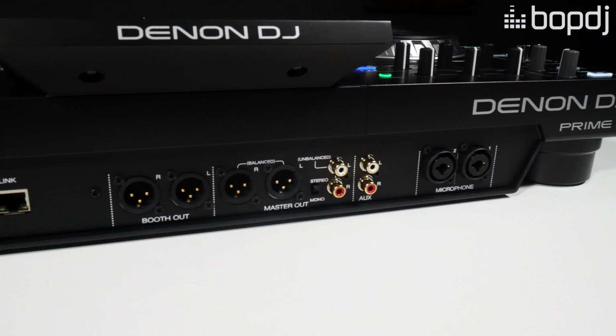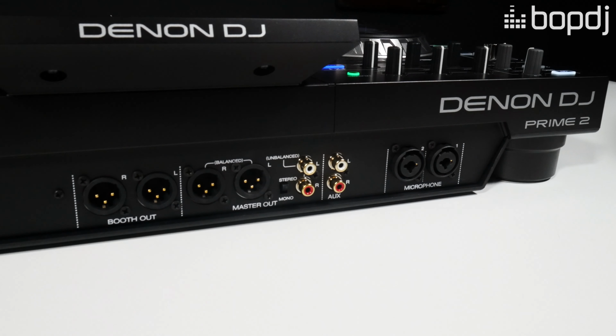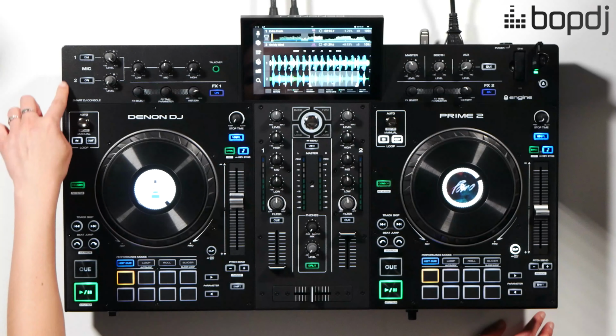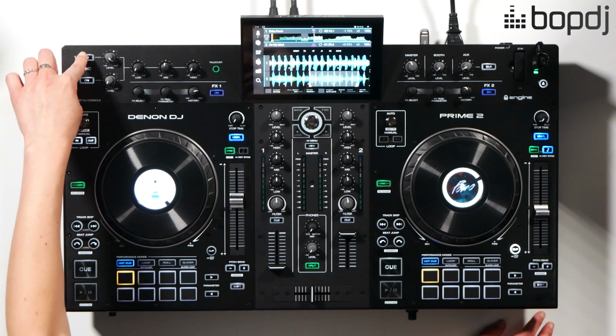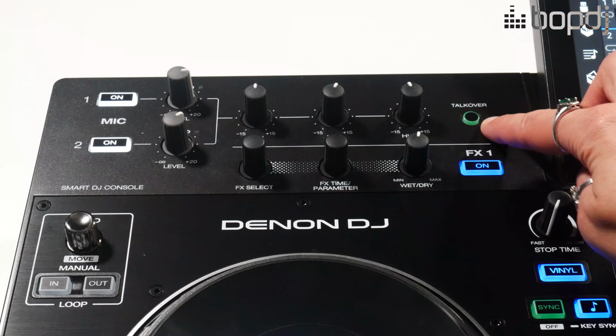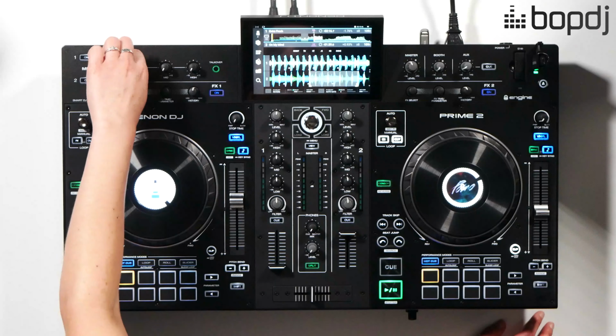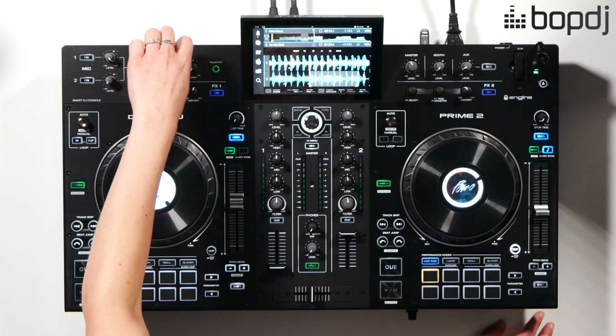So on the back, we can see we've got 2 dedicated XLR mic inputs. They're combi mic inputs. On the mic section, we can switch both mics either on or off, and there's a level knob for each mic. There's a button to turn on the talk over function on or off. And you've got a 3-band EQ for the mic inputs as well.